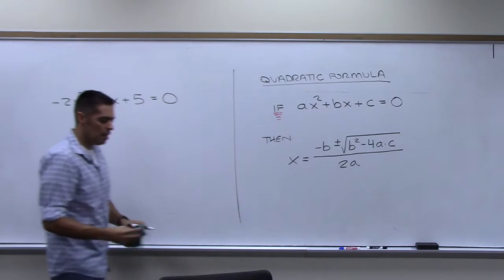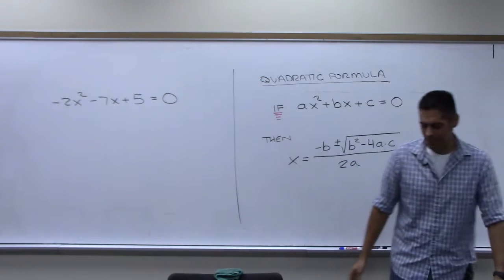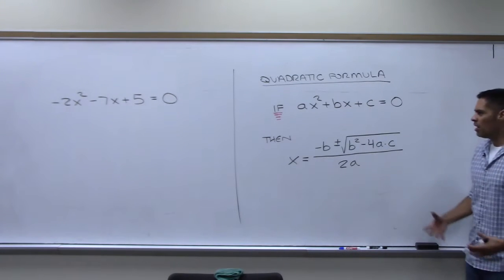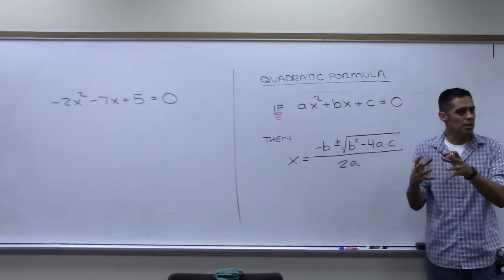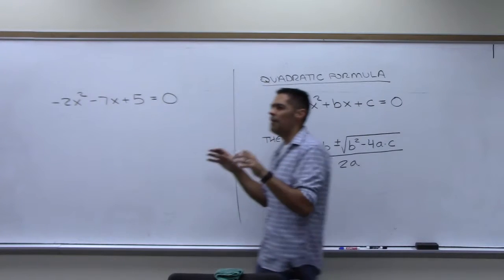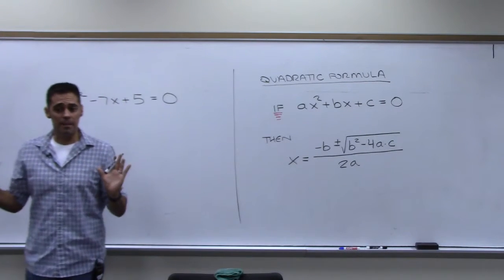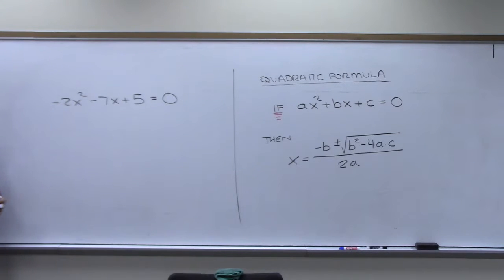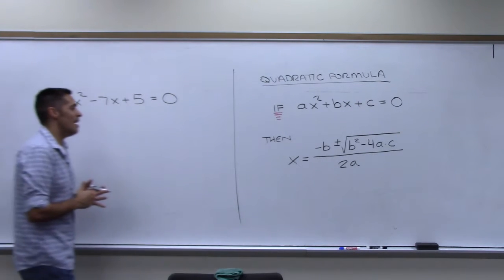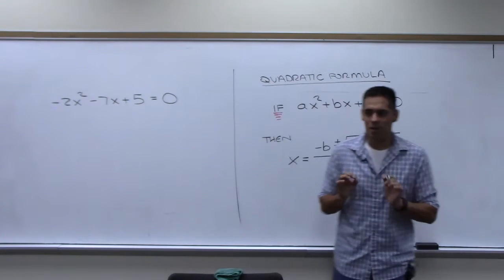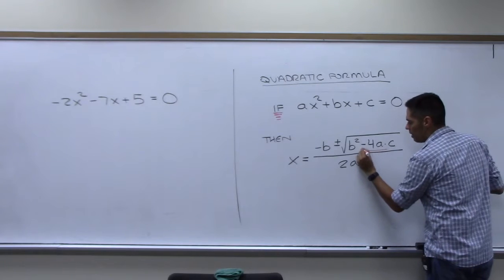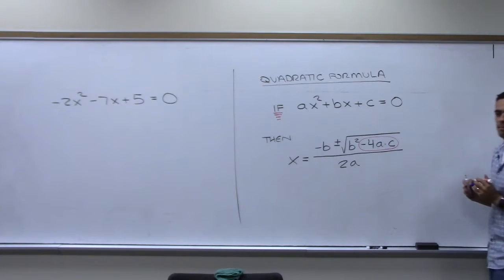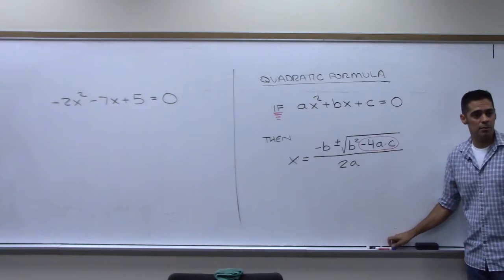So this formula is kind of what I call a monkey formula. This is a plug and chug. You know, I can teach a monkey to use a formula. Just do this in here, this in there, and then you just have to compute. You don't have to think about, oh, I've got to factor and come up with 2 numbers that do this and that. You just have to plug numbers in. That's it. Monkey see, monkey do. Got it? The problem in the monkey see, monkey do is that there are lots of places where you can make mistakes in this formula. And the biggest place that people make mistakes is this piece right here. They mess that part up. So I'm going to pay close attention to that when we start using the formula. All right?